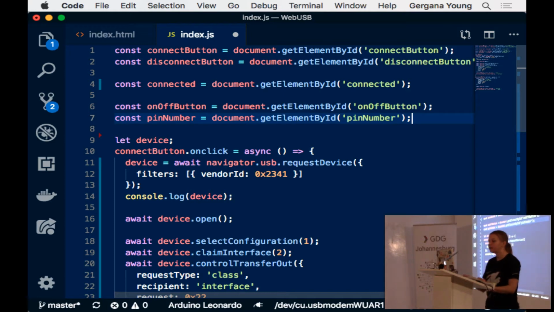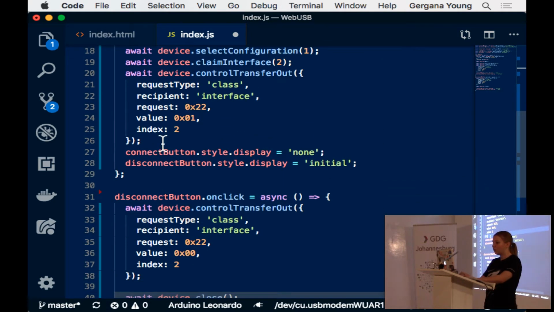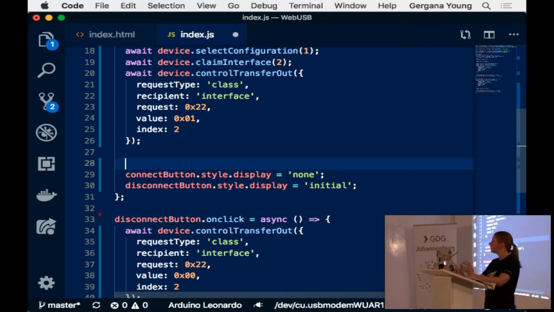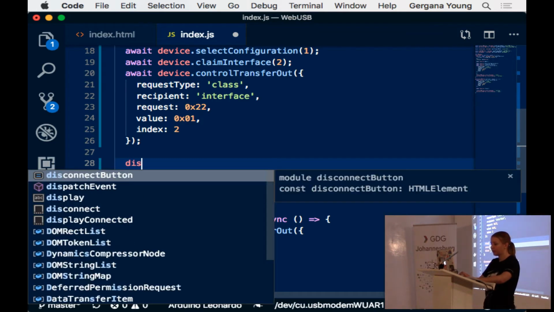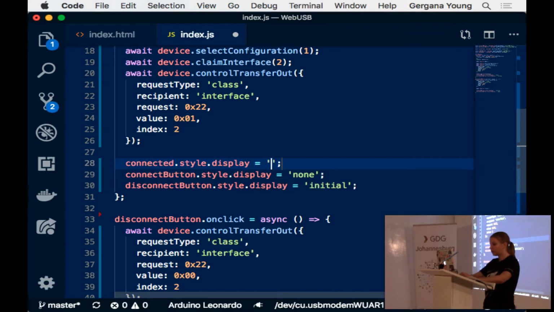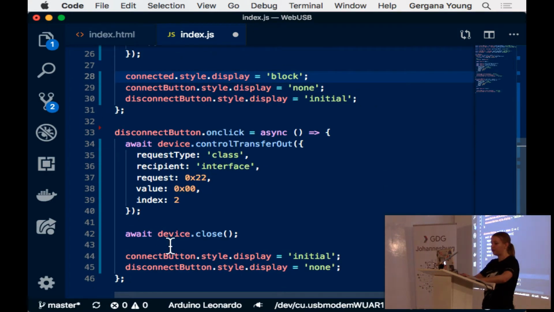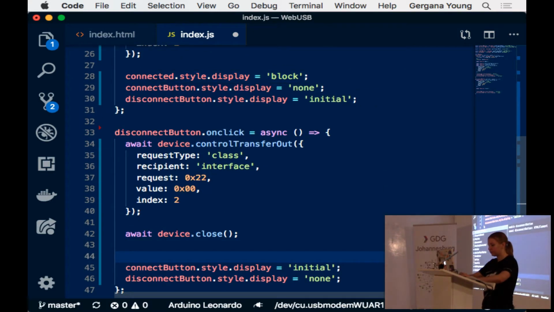Once we have that, let's show the connected div when we connect by changing its display to block, and hide it when we disconnect by changing its display to none.